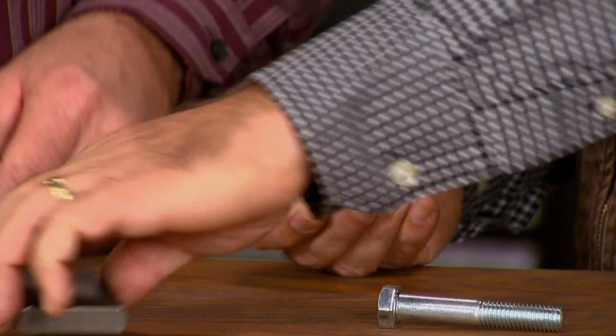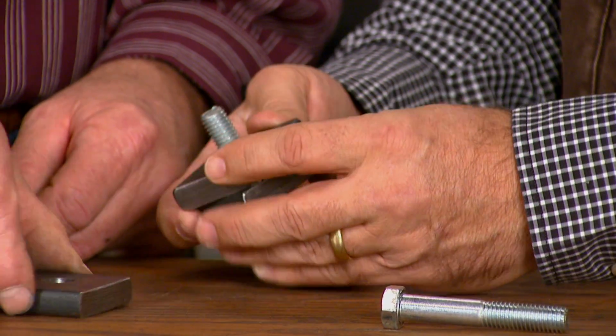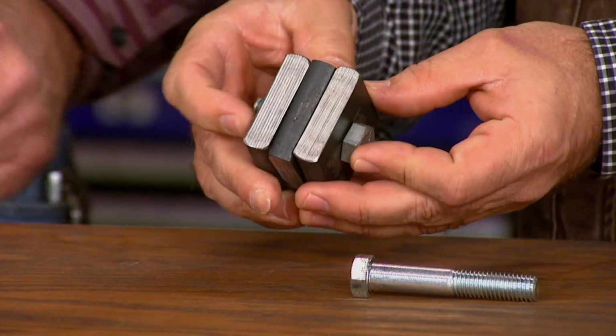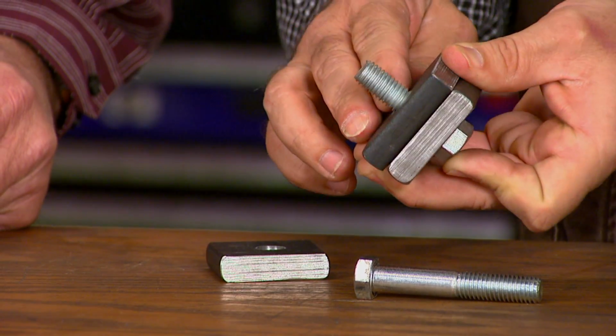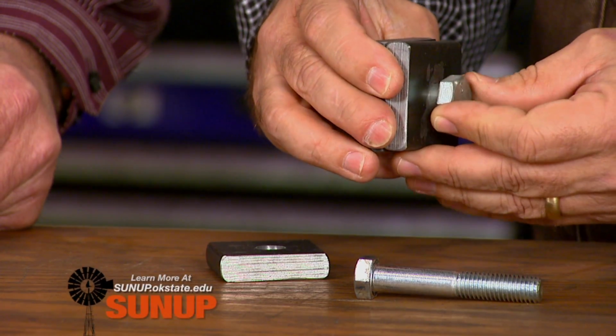So if we had this, for example, if we're running through 3 pieces here where your 2 outside pieces might be fixed and the center piece then is where it could shear. If we pull back and look at this, then this cross-sectional area where we are is going to be less than over next to the head of the bolt.